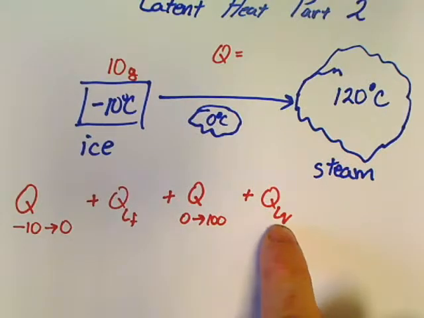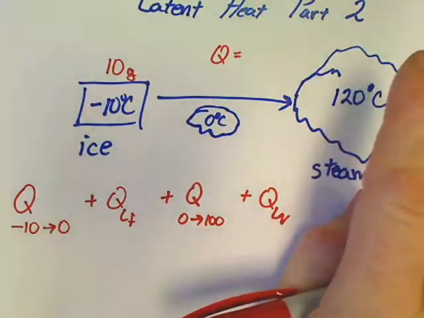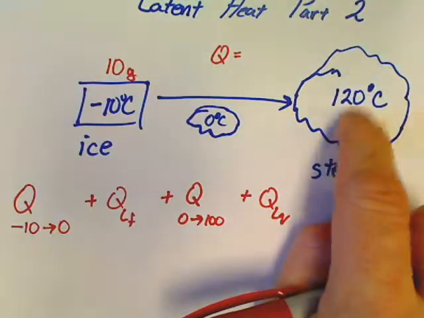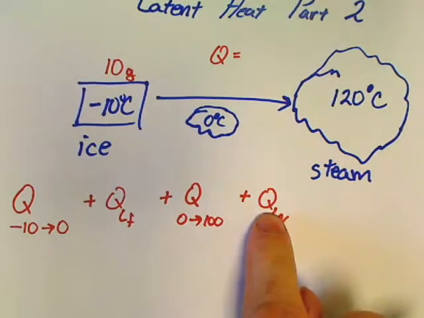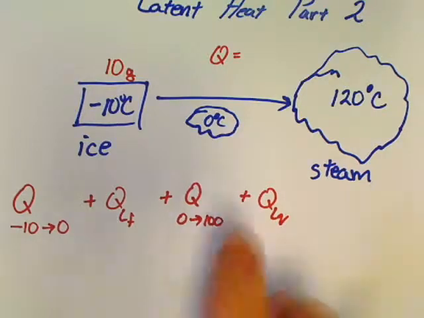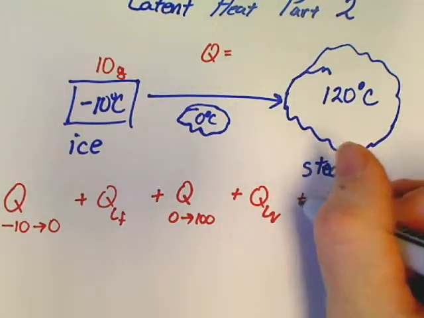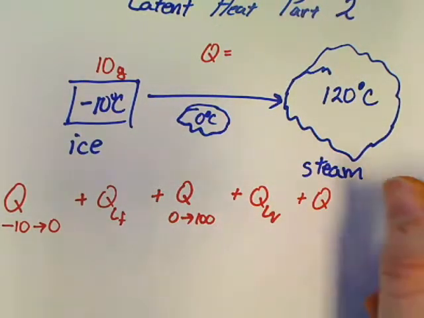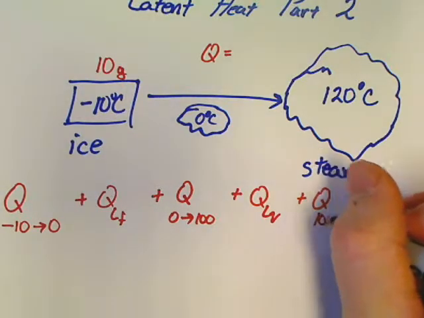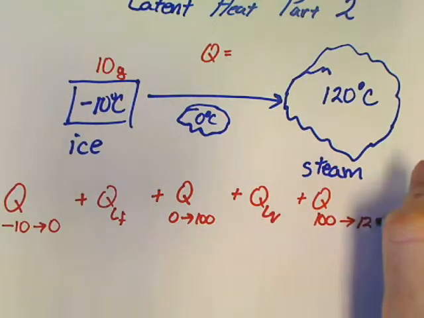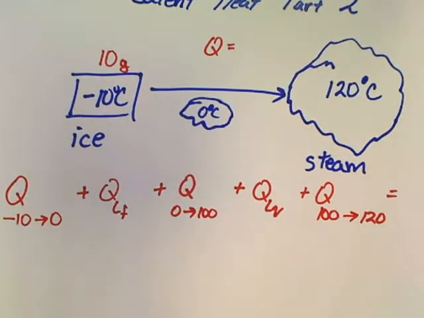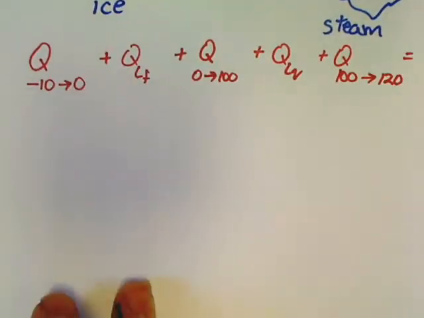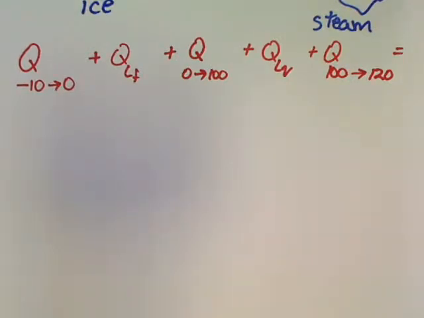The last video I stopped right there because all I said was boil the water, turn it into steam. A lot of times a problem will say, all right, now make the steam get hotter. Because when you make steam, the temperature of steam is only 100 degrees, which means now we've got to heat the steam from 100 to 120 degrees. And there is the entire problem. Now what we've got to do is go through and finish it.